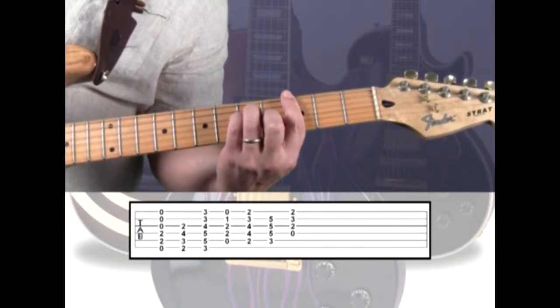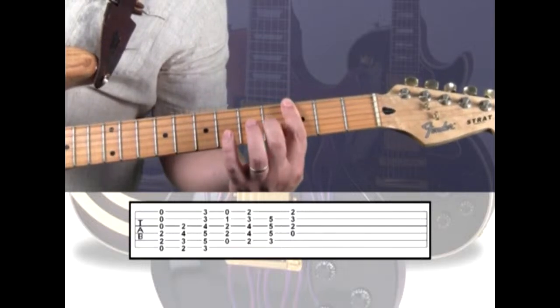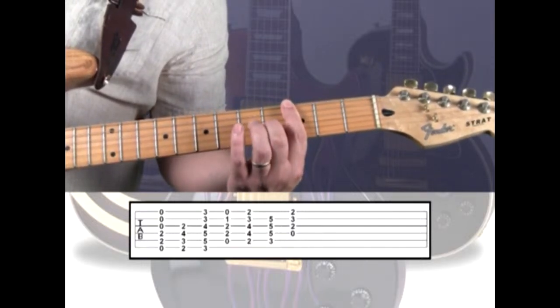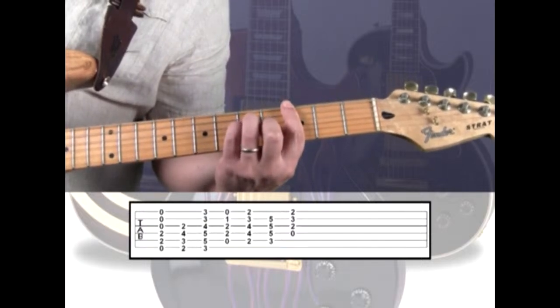So bar your index across the 3rd fret of all 6 strings, add your middle finger to the 3rd string 4th fret, pinky to the 4th string 5th fret, and ring to the 5th string 5th fret.